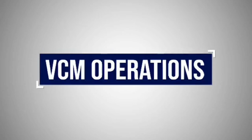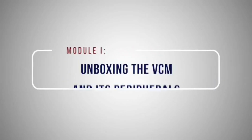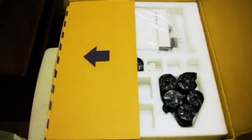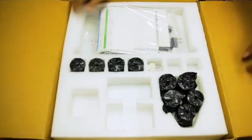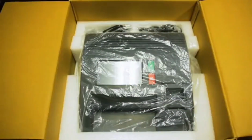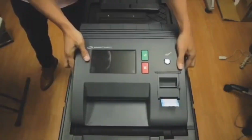Vote counting machine operations. Retrieve the VCM from its box. Place the VCM properly on top of the ballot box.